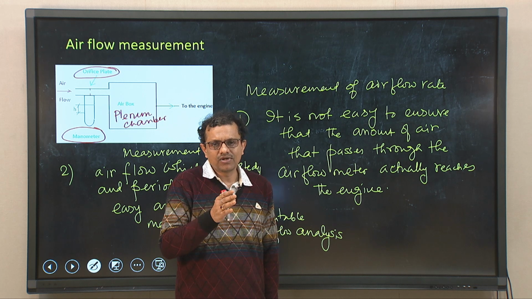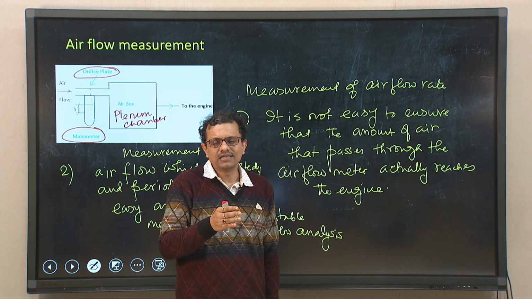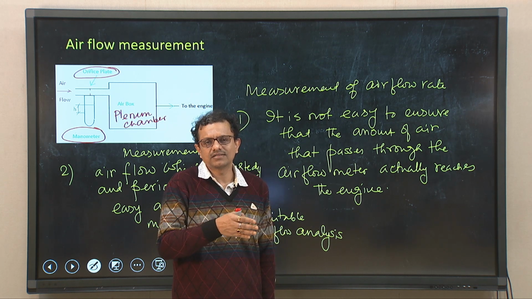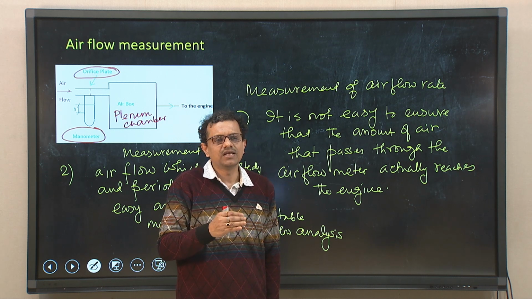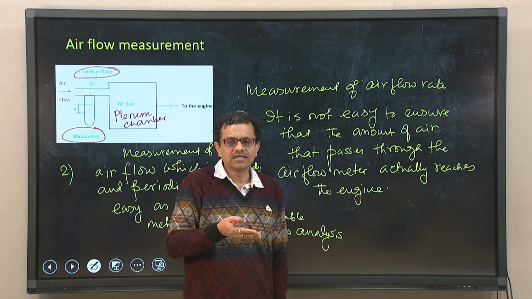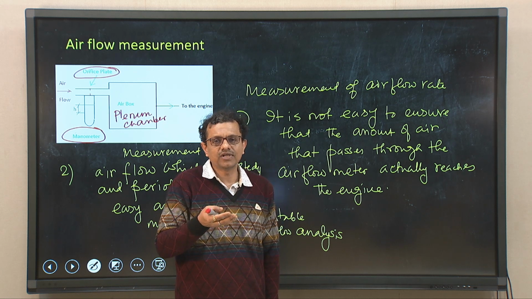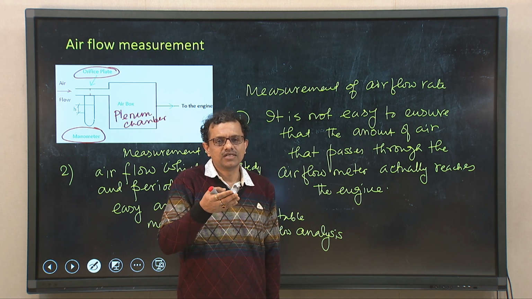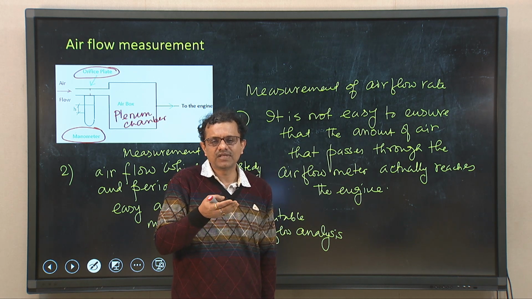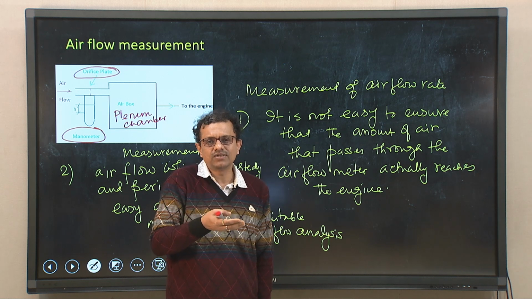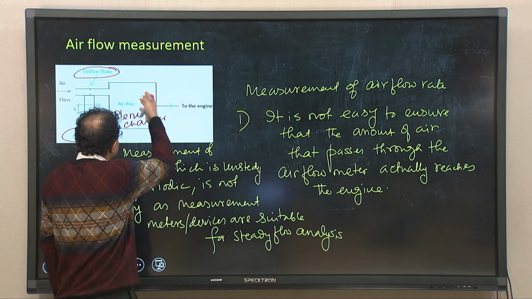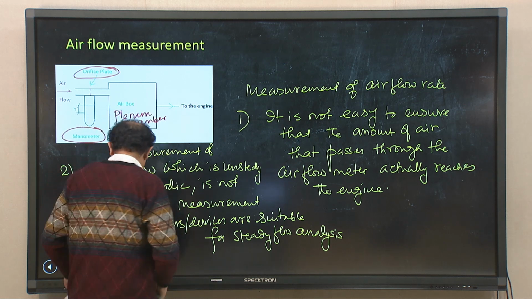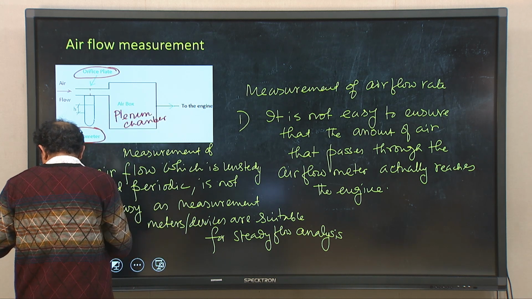So, as I told you, air will be drawn into the engine cylinder during the intake stroke only, while there are several other strokes, 3 other different strokes. So, unsteadiness can be dampened out. Together with that, due to the natural frequency of the engine, that air mass also will try to resonate. All these things can be dampened out using this large plenum chamber. So, this is what is important.